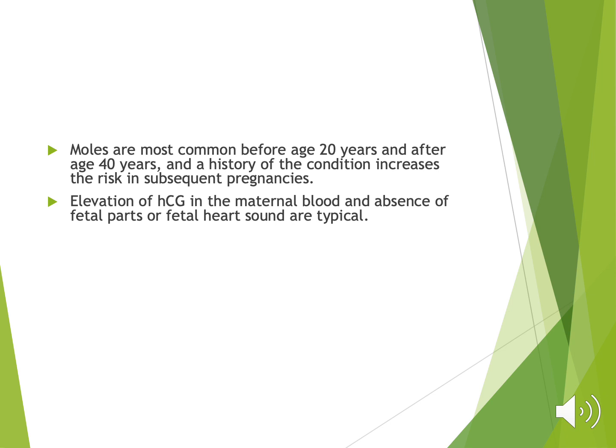Molar pregnancy is most common before the age of 20 and after the age of 40. Having a history of molar pregnancy will increase the risk of molar pregnancy in subsequent conceptions. It is suspected clinically when there is a quite remarkable elevation in beta-HCG in the absence of fetal parts or fetal heart in the uterus by ultrasonographic examination. This applies, of course, to complete moles.